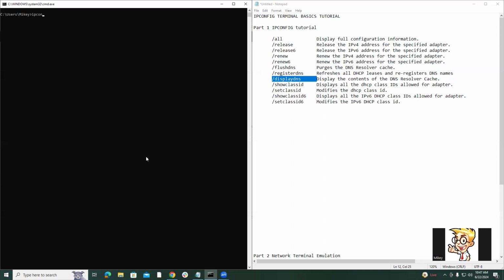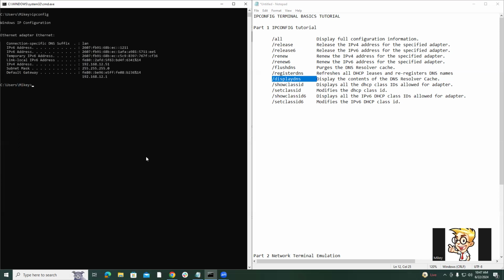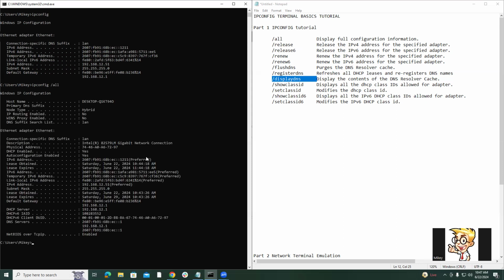What is IPCONFIG? It just displays my adapters and their names and basic addresses. If you do an /all, it shows you a lot more information like your host name and your lease time and your MAC addresses. Release is to get rid of an IP address.